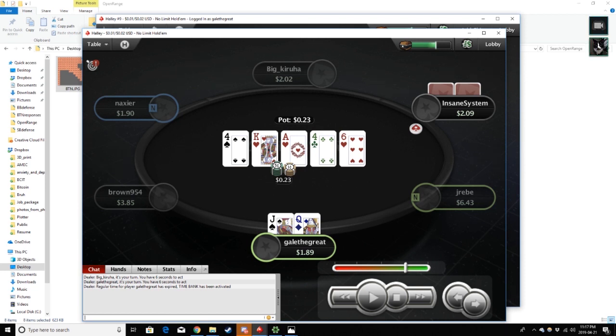So that's something that I've been doing, for example, with the nut flush draw. I wouldn't be doing it with a regular flush draw, but say I have a nut flush draw and some kind of very, very strong nut flush draw plus straight draw combo, right? On the turn, that is probably the only time that I would be raising it as a bluff. And I would definitely be only doing it against the regulars more often than not, and wouldn't be doing it against the fish. Of course, against the fish, we'd want to just realize the equity and get there.